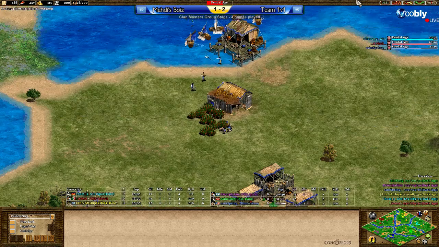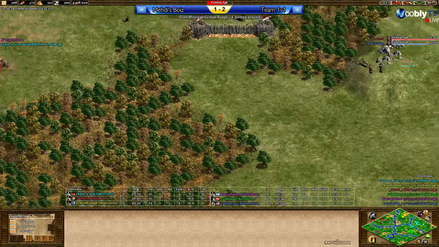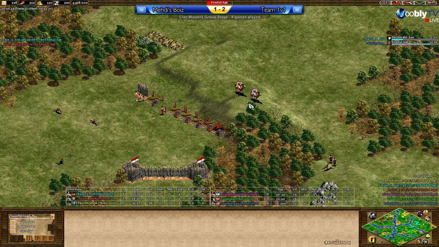Could well manage to FC off this. That shore fish there is going to be used up rapidly. And yeah, I think he will end up just FCing there, with not as many villagers as you would typically FC with, but lots of fish. He's got 5 fish and villagers on shore fish.